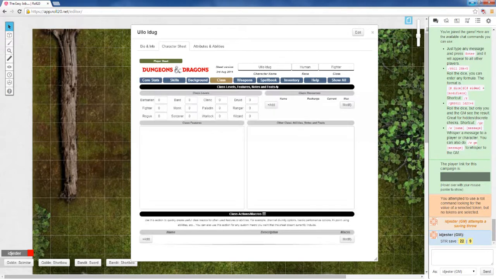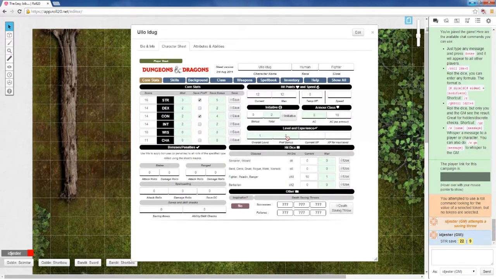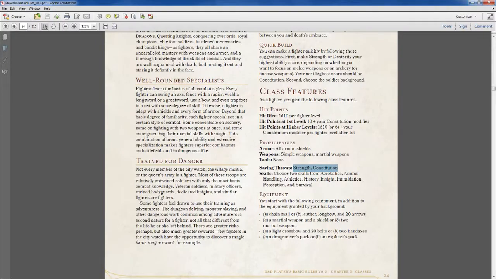You, of course, have to come in and go to your class and choose, yes, I'm a fighter, first level. You'll notice it'll automatically add in our proficiency bonus now. Before, our proficiency bonus was 0. There we go. Excellent. So proficiency bonus at first level is 2. What else does a fighter give us? Choose any 2 skills from acrobatics, animal handling, athletics, history, insight, intimidation, perception, and survival.